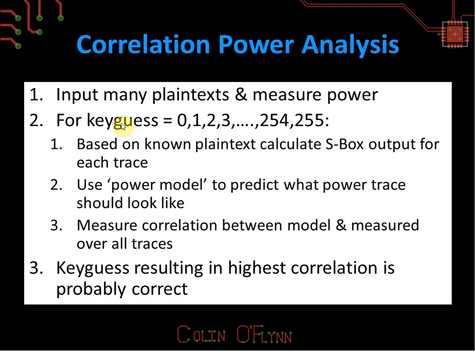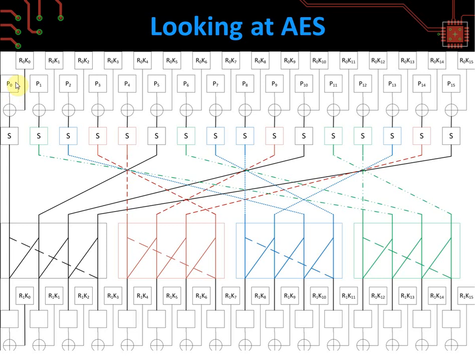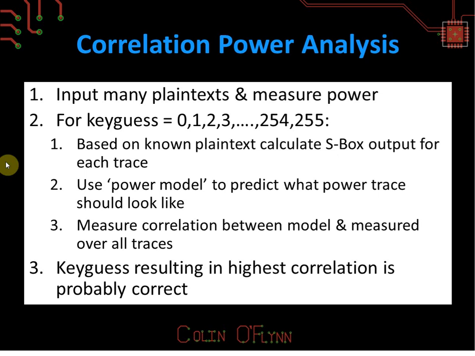Written out as an algorithm: for Correlation Power Analysis, input many plaintexts and measure the power. For each of the 256 key guesses, calculate the expected S-box output. Use the power model to predict what the power trace looks like if that guess is correct, then measure how closely the guess matches the physical measurement using correlation. Whichever guess results in the best match is probably right. Repeat for each of the 256 guesses for each subkey, 16 times total. That's the simplest way to explain CPA.